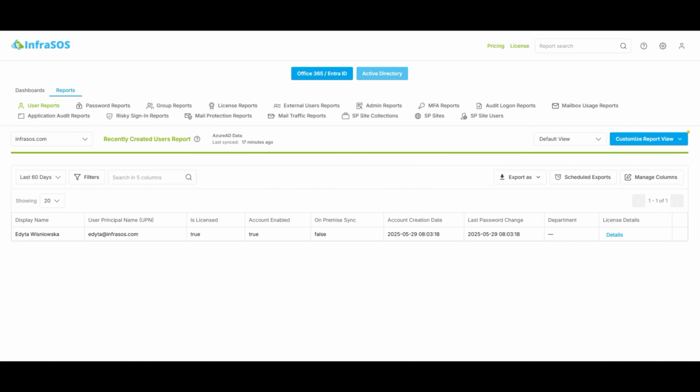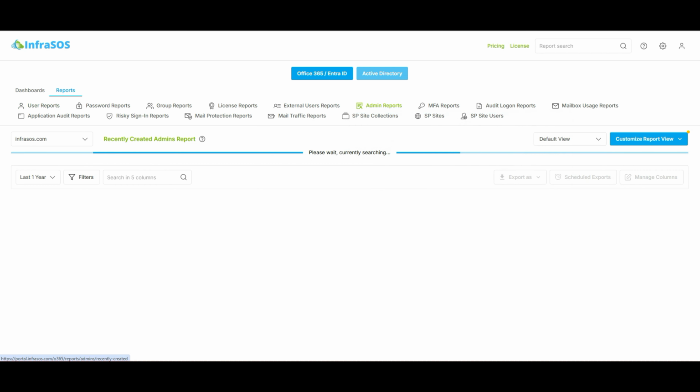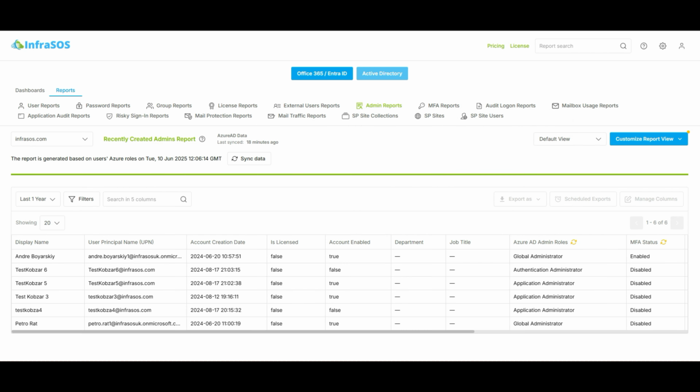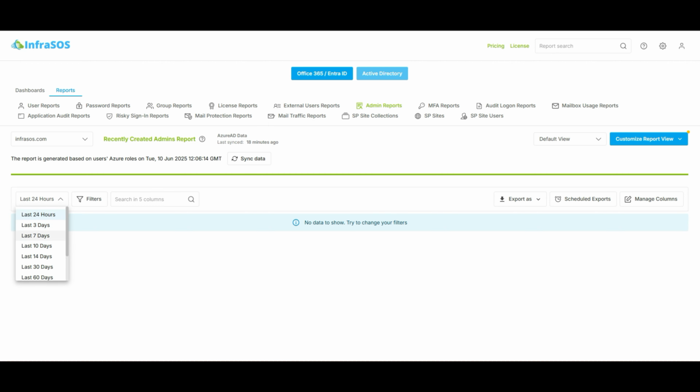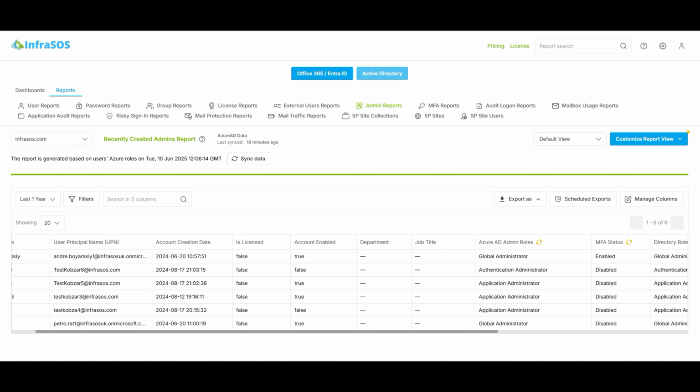Or perhaps you want to find if there were any recent admins created. So we can go to recently created admins, and you can set a filter, the last 24 hours, or we can go back. So if we go back on my test tenant, 6 months, nothing, 1 year. And here you can see a list of recently created accounts, their status, what roles they're in.